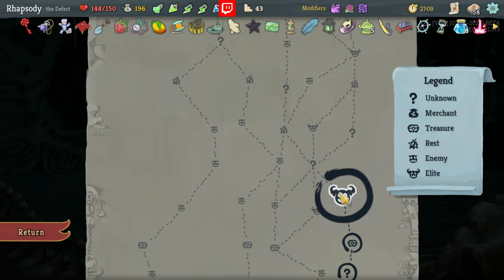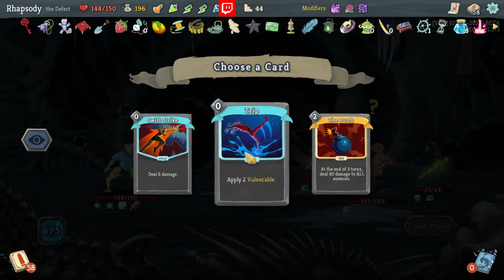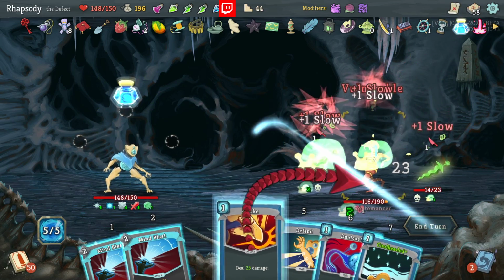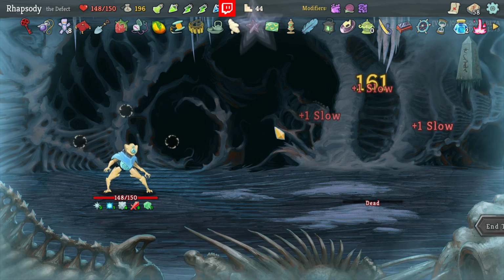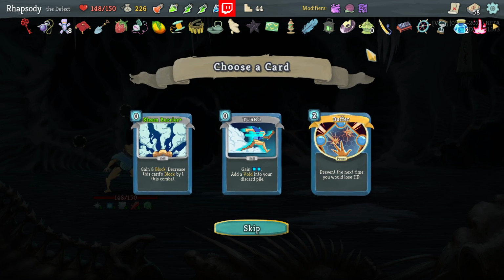Preserved Insects, very late to pick that up. Well, this is going to be a good fight. Here we go. 1, 2, 3, 4. Whoops, accidentally killed him. Bottled Lightning, upon pickup, choose a skill. Started combat without your opening hand.